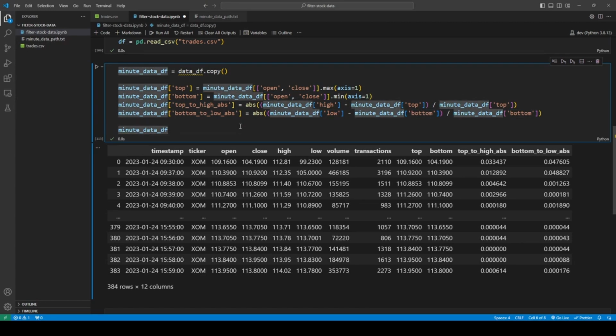So there's that. And now we want to get the standard deviation of these. And then to find the outliers, we'll sort by standard deviation and find a number that stands out from the others compared to the standard deviation. So let's find the standard deviation first.